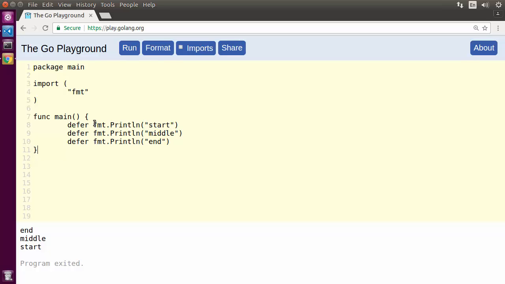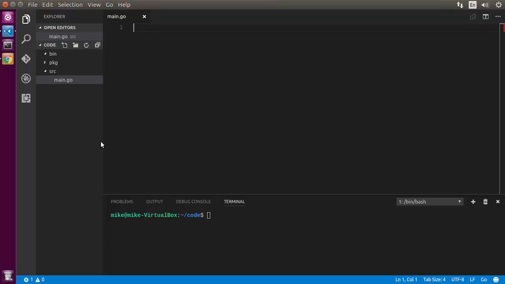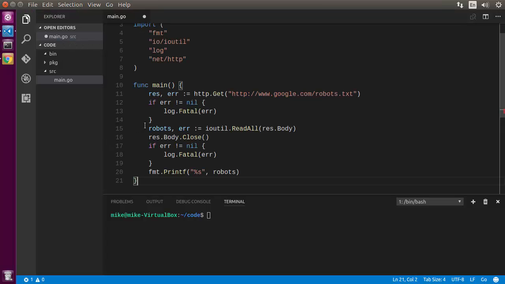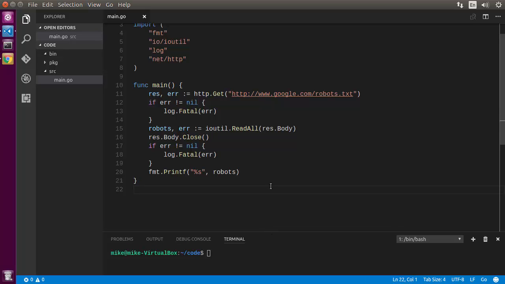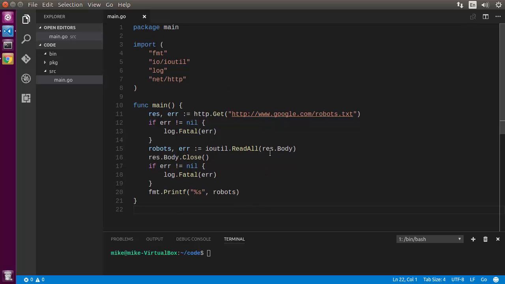Now, these are good theoretical examples, but in this situation, I felt it makes sense to get a little bit more practical example for you to look at. So for this, we're actually going to need to go into Visual Studio Code, because we're going to need to run a program that's going to make some resource requests through the HTTP package, and you can't do that in the playground.